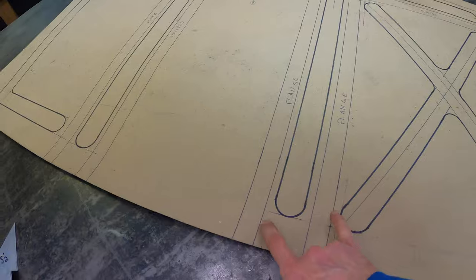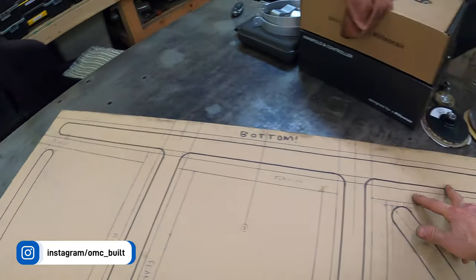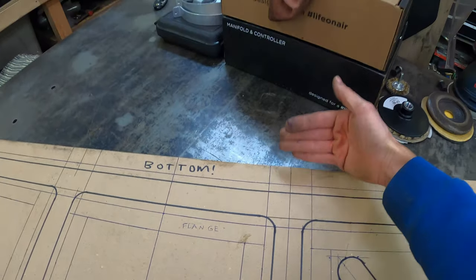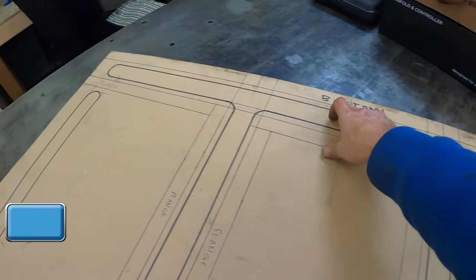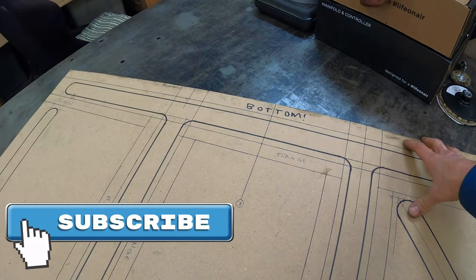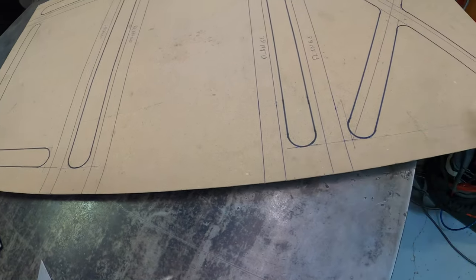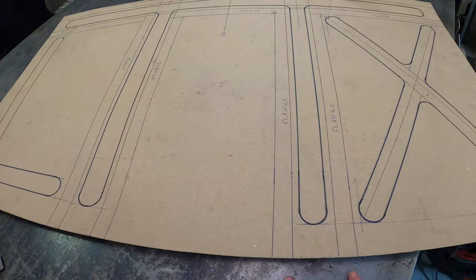And I also wanna have a matching structure at the back of the floor pan. This is the side where it'll go up over the notch. And so I wanted a structure back here to add a lot of stiffness to this part of the panel. Up here we don't need it because that's where that 1.5 inch riser piece is gonna be. And the frame rails will actually come up and attach to that.